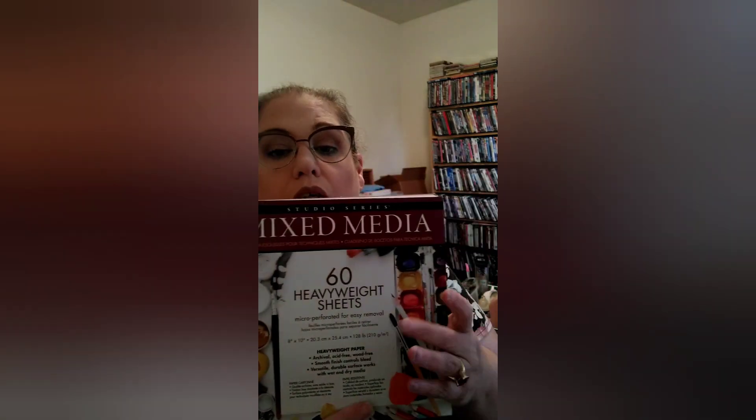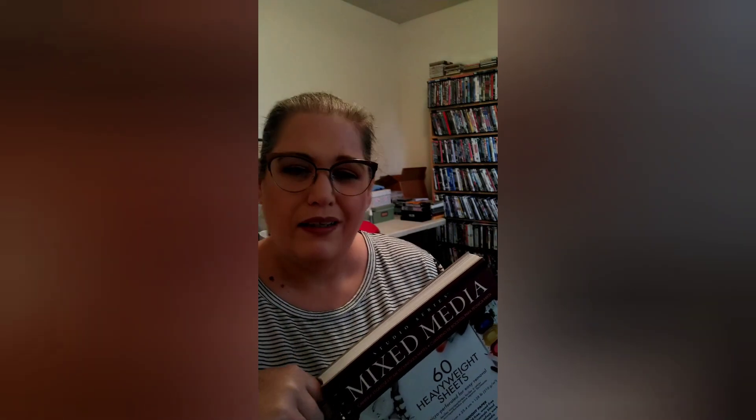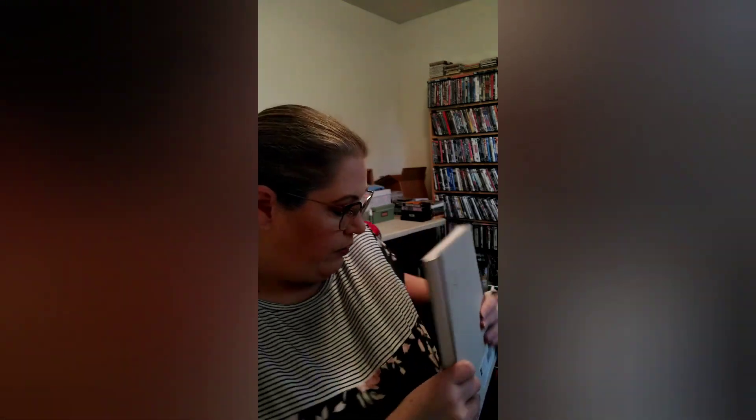The other thing I got recently — I bought it on eBay — is for my art journal. I went ahead and copied Patty. There's a store I follow on eBay that does palette clean-outs, selling damaged media at a discount. This one has wonky spirals and a gouge in the back, so I got it for a great discount. I wanted this size so that hopefully I can continue it next year if Patty does it again.